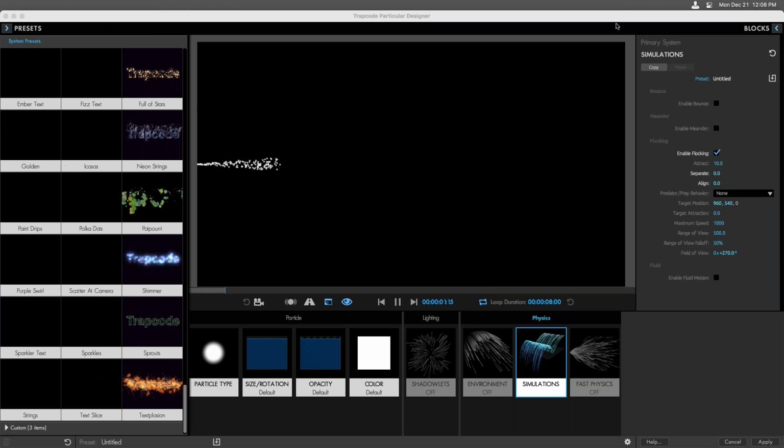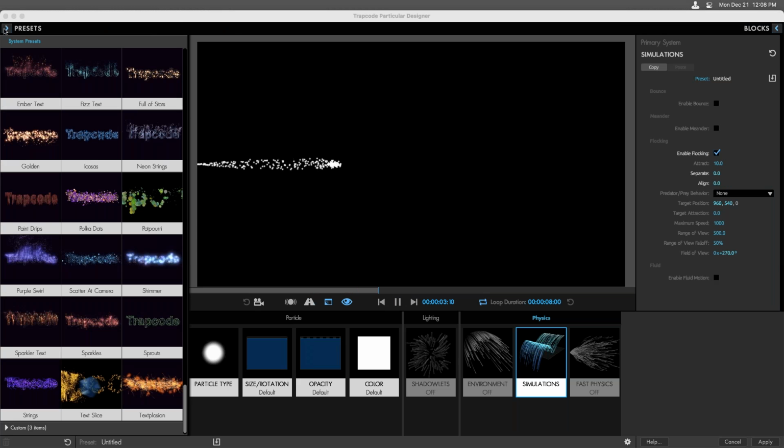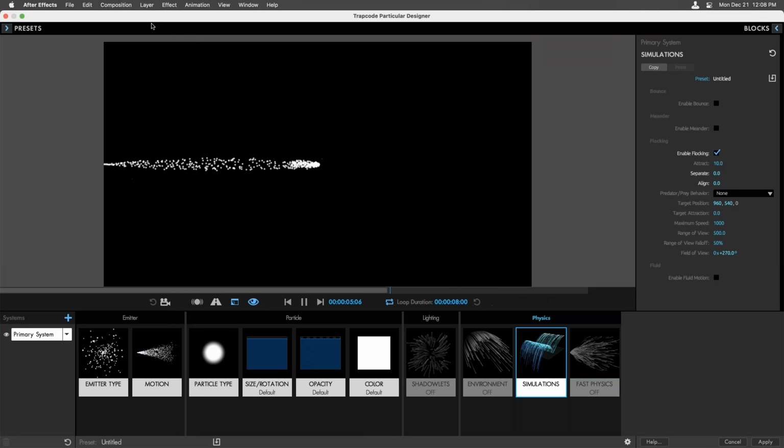And just to show you, while these particles are in fact being projected outward because of their velocity, they're also attracted towards each other based on a numerical value. Currently, that's set to a value of 10. It can go all the way up to 100. And kind of halfway through the screen, you can see here that these are attracted towards each other in this flocking simulation and start to bunch up.